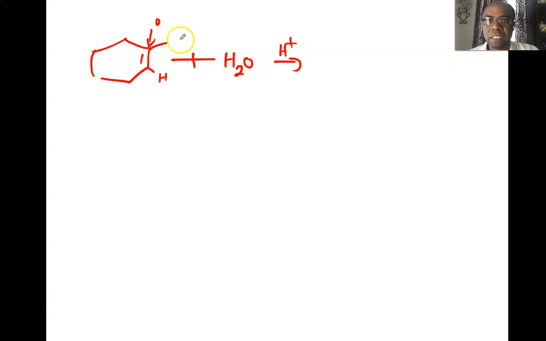Examples. So let's say you have this ring and then you are told to hydrate it in presence of an acid catalyst. I will do the same process. I have a hydrogen here. Here there's no hydrogen, 0 hydrogen. We still have to do the Markovnikov addition. So first I would add the hydrogen of the acid catalyst on the side of the double bond that has more, which is down here.